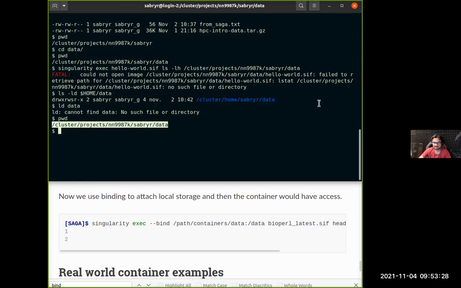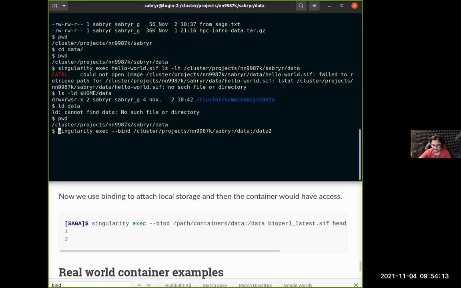In order to do that, we use a command called bind. The command I'm going to type is exactly as included here. Singularity, use exec, and I do the bind and the path for that directory, then a colon, then I could specify a place inside the container that I want it. To make it less ambiguous, I'm going to call this directory data2, so I avoid that directory I have in my home directory, and then hello.